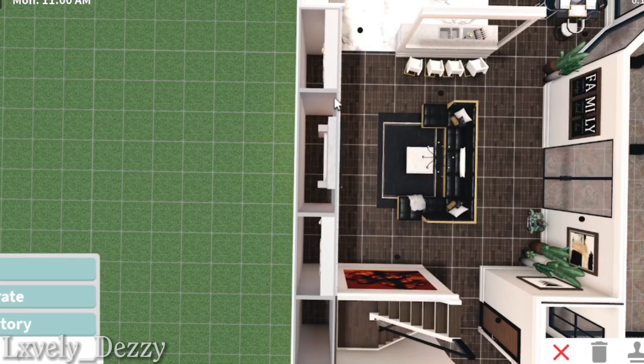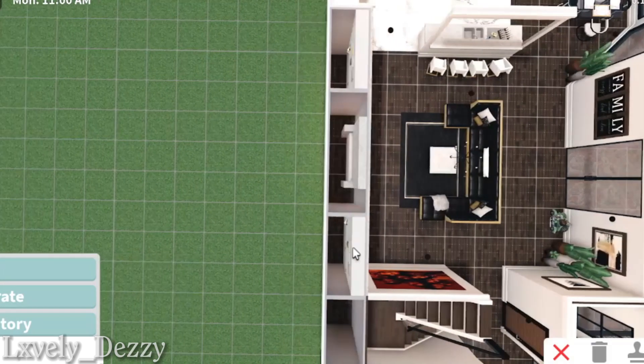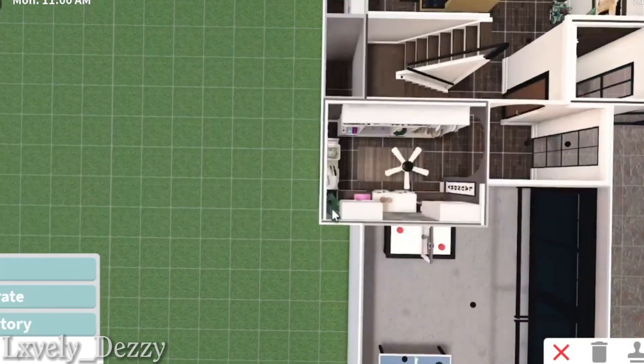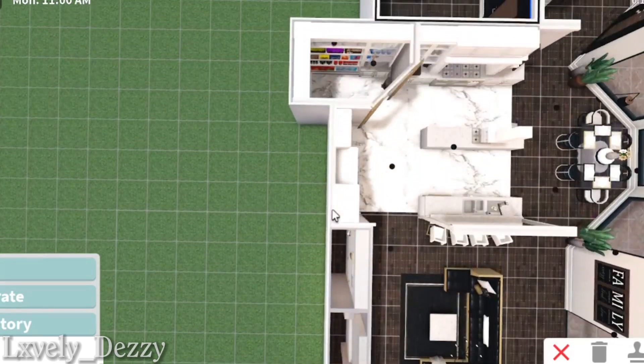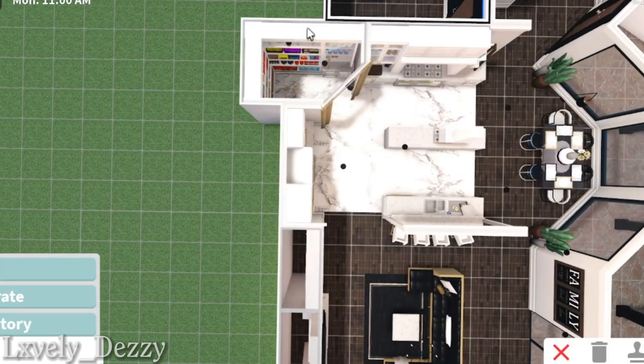Then you have a two right here, another two, then one, two, three right there, then one, two, three, four, five, six, seven for this wall. The way I did my walls — you don't have to do it how I did, but if you want to, just put a bookshelf in there. This wall should be seven, and then you turn to one, then two, then one, two, three, four right here to make the little half wall for the pantry.